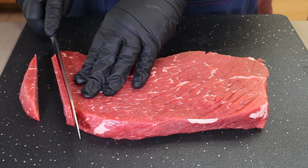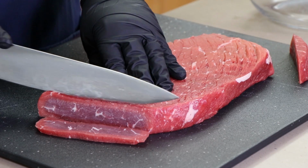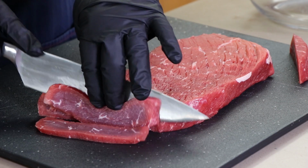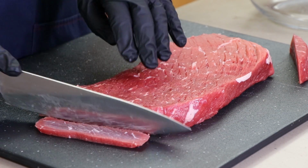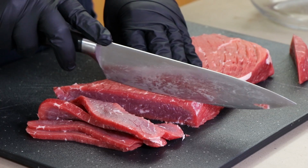And I'm going for anywhere between 1/8 of an inch and 1/4 inch thick here. And you can see inside that deep purple color of the beef, that is what freshly butchered beef looks like. Just keep making our slices here. And if you're thinking that my knife isn't sharp, it is sharp. You're just having to push down and get some pressure to get through that initial sort of frozen outside, that part that is just starting to freeze.